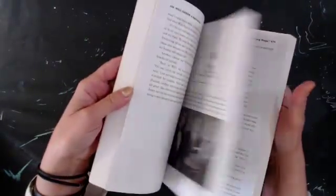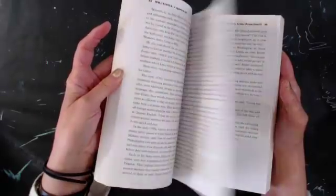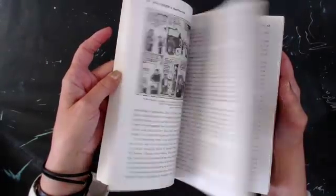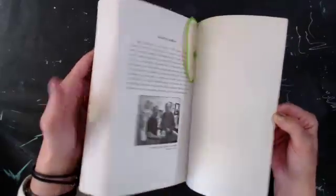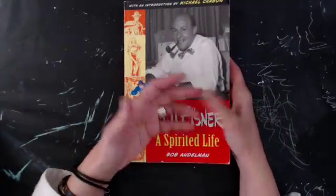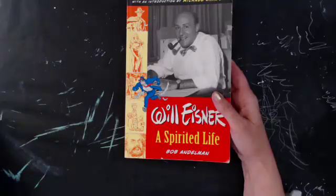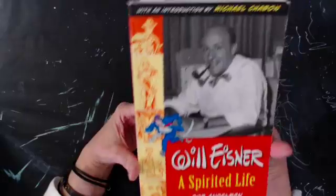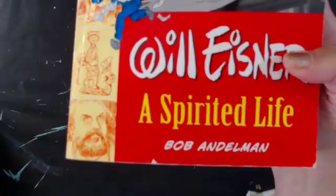So this was really good. He's very well known if you know comic books. Let me see. I was going to try to find something to show you. Probably not very helpful, but anyway, if you like biographies. I love biographies. I love history. I love mysteries too. But again, I don't have a lot of time to read fiction anymore. But I did read this. So yeah, there's kind of some of his style right there. And it's by Bob and Endelman. And there's interviews and things like that. Okay, so that's just one of the offbeat ones.